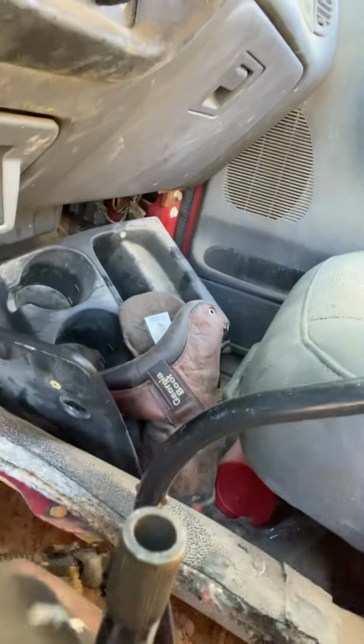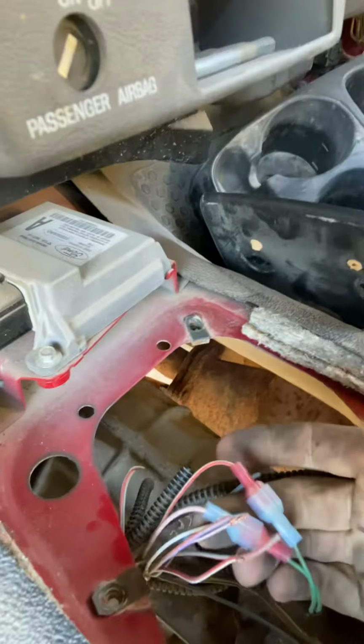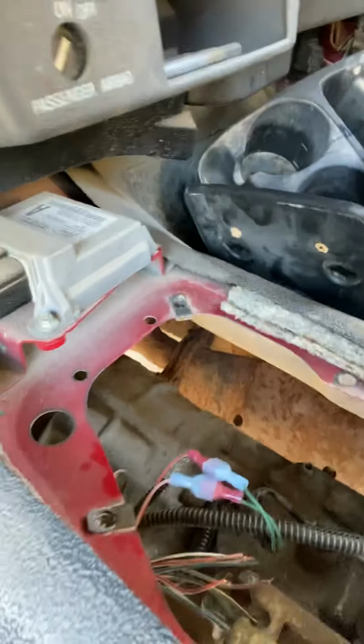I mean, the neutral safety switch is set up similar. Couldn't find a connector for that, and I just wired it in just like that. A couple of these so that when I pull the transmission out, I can actually disconnect that. As far as reverse lights, I don't care. But yeah, so the wiring on this is, I thought it was going to be a pain in the ass to set up.